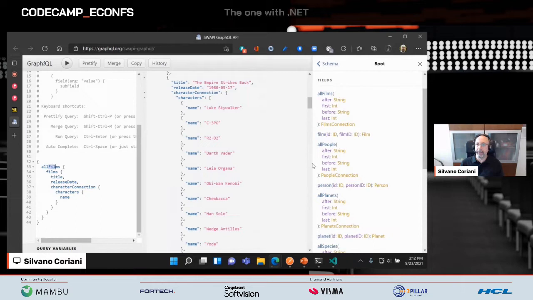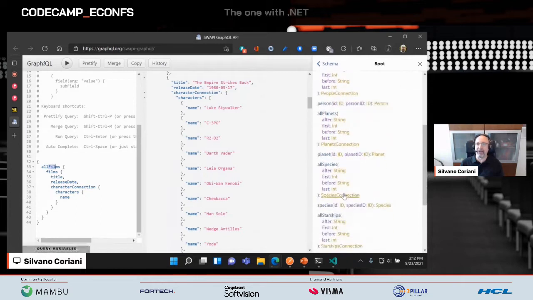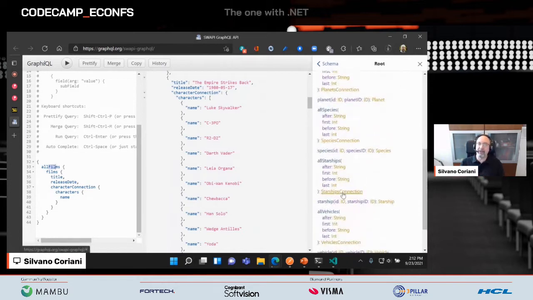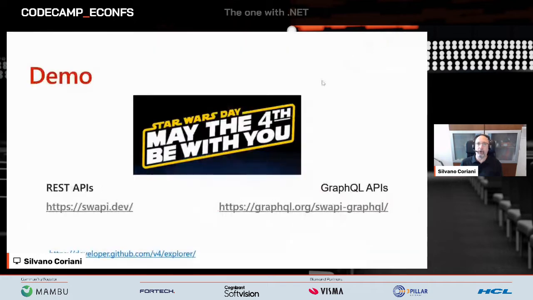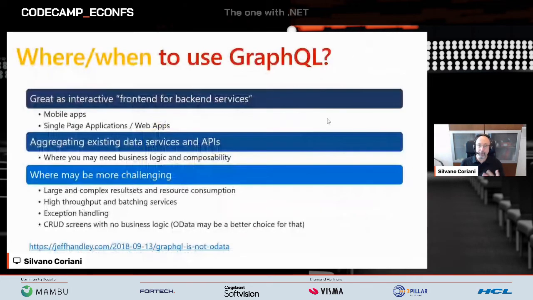So this is an interesting aspect, because in some ways it is similar to other self-describing technologies or data representations, and we can talk a little bit later on about some of these, like OData, for example. But where and when does it make sense to actually use GraphQL in our applications?